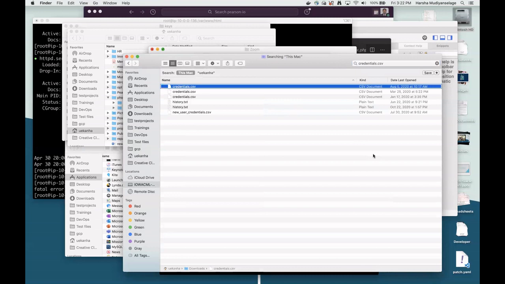If not, we can do something like this. I'm going to create this index.php here, and I can copy it from my local machine to the terminal also. Now I have index.php in this location.